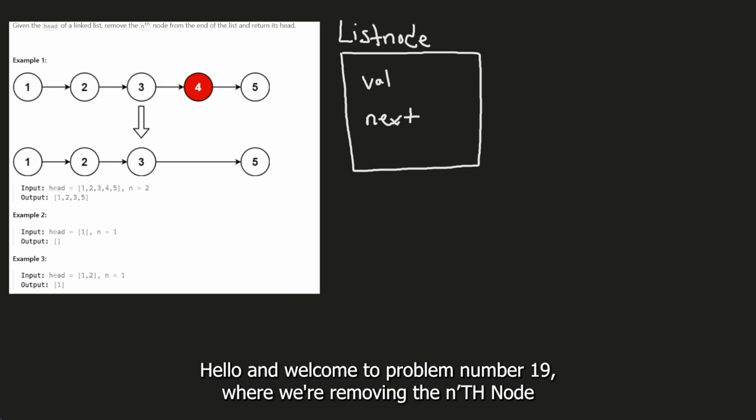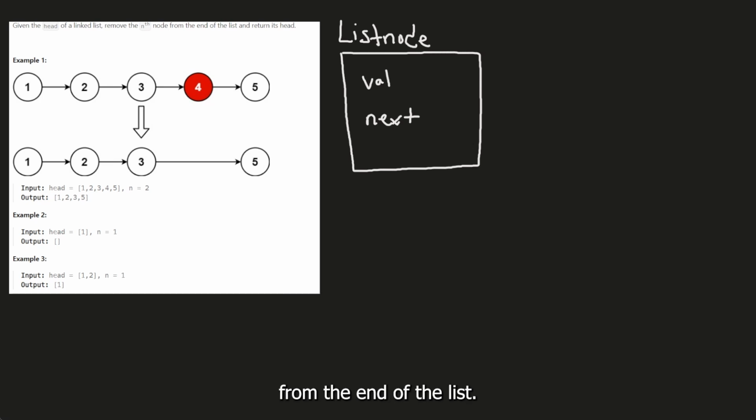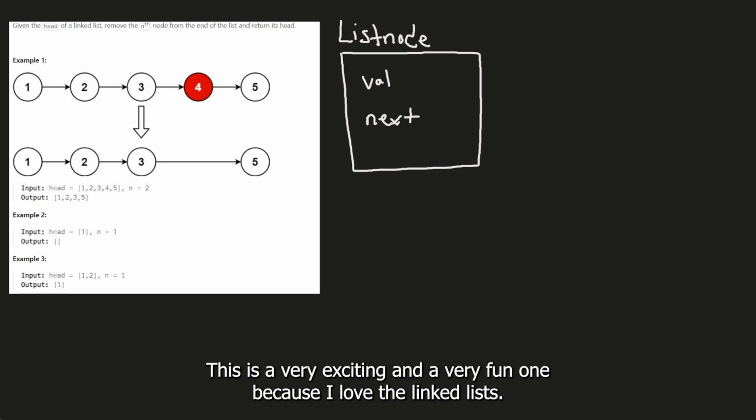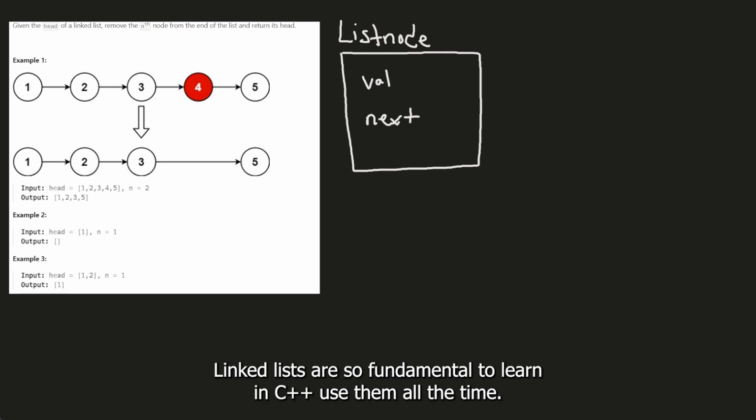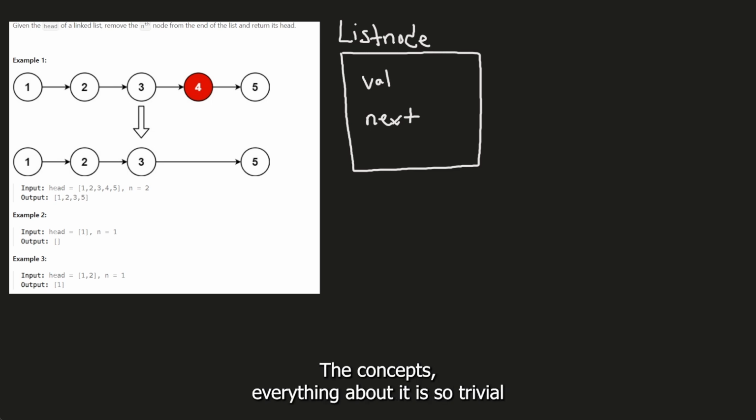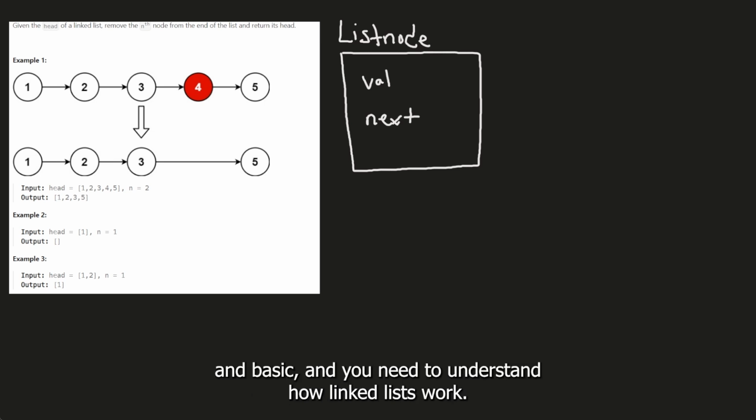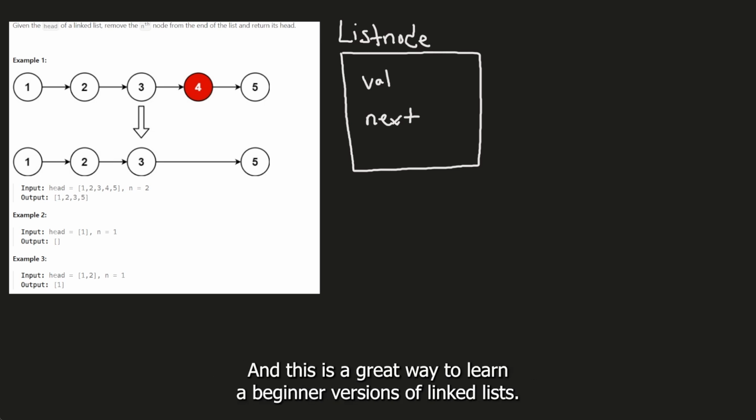Hello, and welcome to problem number 19, where we're removing the nth node from the end of the list. This is a very exciting and fun one because I loved linked lists. Linked lists are so fundamental to learn in C++. Use them all the time. The concepts, everything about it is so trivial and basic, and you need to understand how linked lists work. And this is a great way to learn beginner versions of linked lists.